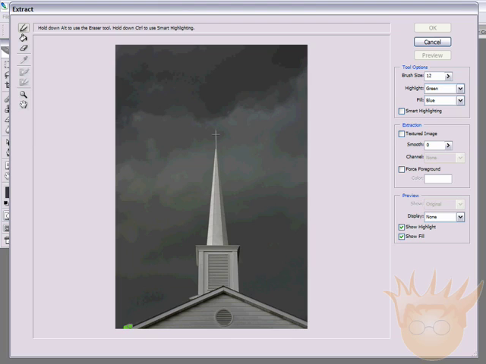Start in one area and just drag right along the edge that you want to extract. We want to take the church out, so we're going right along the edge of the church, just like this. Drag right along it, and then up here for the cross, just cover the entire thing. Come down the other side and come right in like this, and right down the side of the roof, and that is a bit rough as you can see.